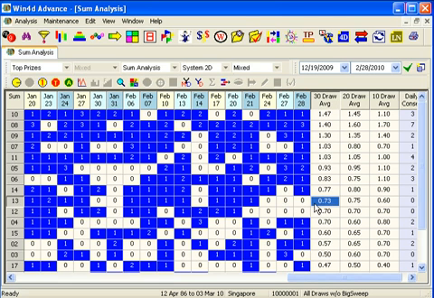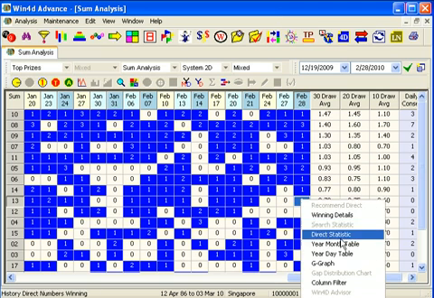Based on this data itself, it gives us enough reasons to believe that this sum 13 system 2D has a very good chance for tomorrow. So we are likely to see one of the sets appear in the top price. Let me highlight here, left click, and if you want to know which are the system 2D with sum 13, highlight here, left click, right click, and then system filter. Okay, let me bring it up. Hold on.